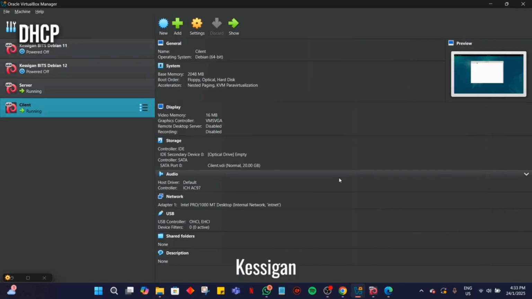Hi, my name is Kasian and I'll proceed to the next part, which is DHCP, also known as Dynamic Host Configuration Protocol. So normally for these two systems, there are two types of IP that we can set. One is static IP, another one is dynamic IP. Static IP is the one that we set manually, and for DHCP, it uses dynamic IP. So what DHCP does is that it automatically assigns the IP address to the client according to the range that we set in the server.